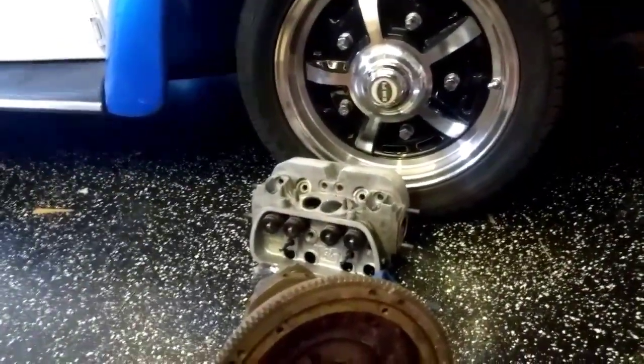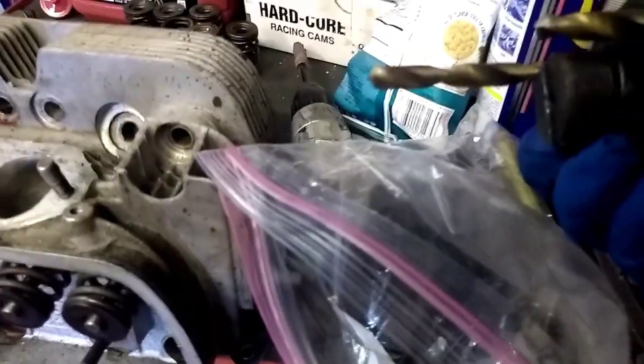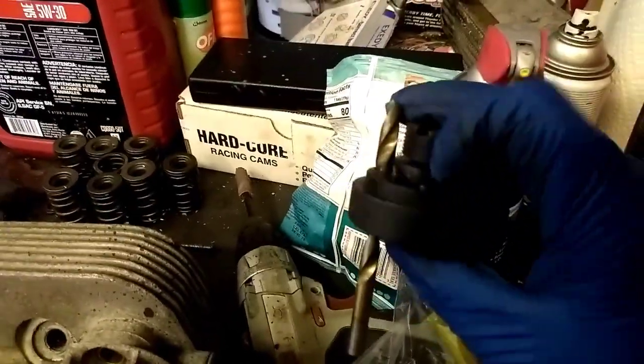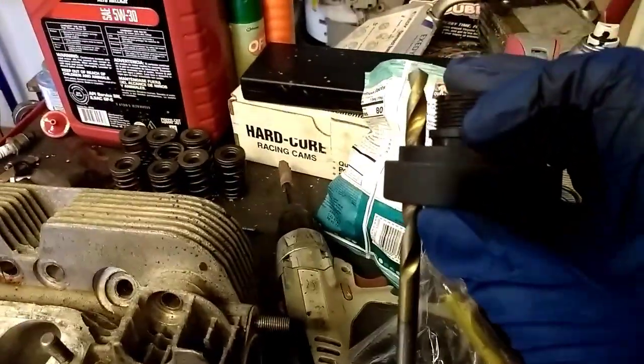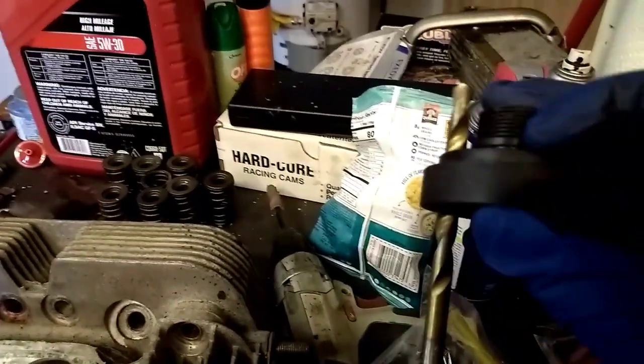What we're going to do is we're going to eight-dowel it. You can buy these tools for about 30 to 40 bucks depending on where you buy it — from a Volkswagen parts house. It's a little jig with holes in it. This end screws into the crank, and the flat end goes against the crank where my thumb is. This end goes up inside the flywheel. Whichever way you do it, it's just going to make a pattern opposite to every other standard flywheel.